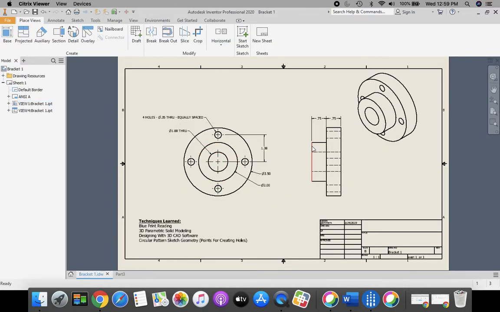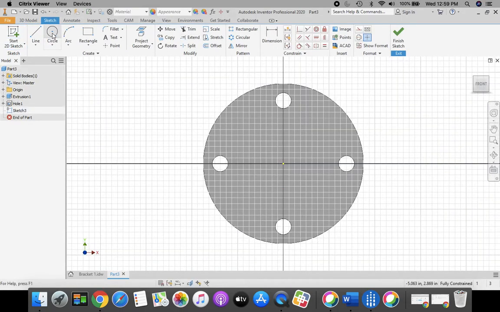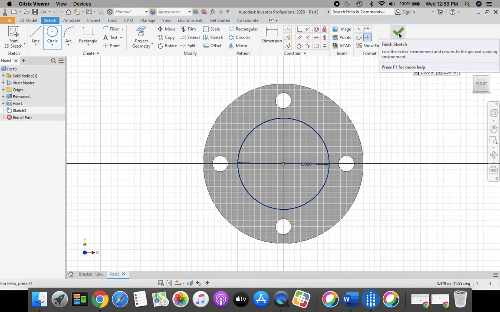Next, we have this feature that comes off from the front of ours. It has a 1-inch hole in the middle of it, which we'll do with a point tool again. And the diameter of this outside circle here is 2 inches. So let's take care of that. Going back to my part, I'm going to take a 2D sketch and place it on my front view. Once again, I'm going to use my circle tool, start at my origin, and click and stretch this circle out. This is a 2-inch diameter circle, so I'm going to type 2, press enter on the keyboard, and then go up to the top ribbon bar on the right-hand side, green check mark, finish sketch.